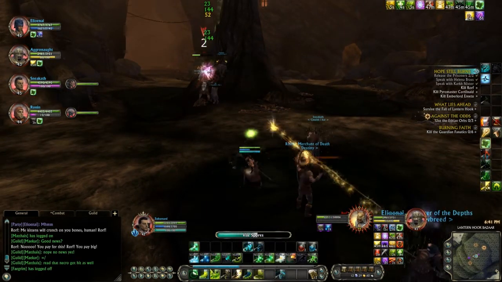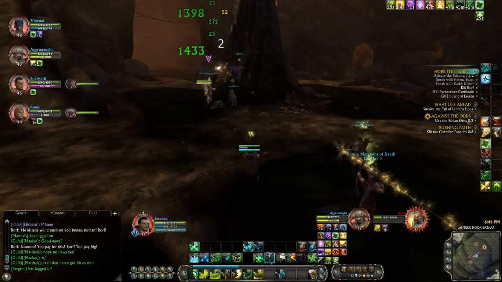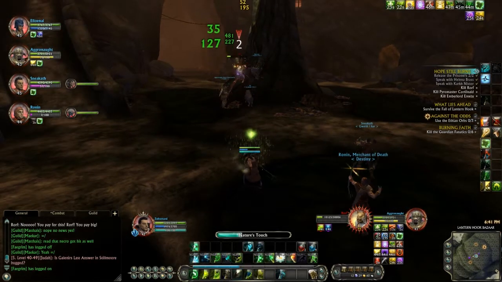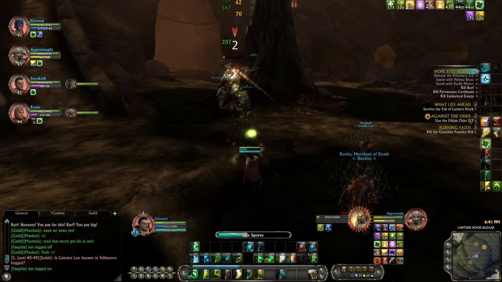Once the pet dies, all you have to do is just keep the tank at full health, and make sure that you heal everyone up. No one in the group really takes too much damage, it's mainly just the tank. And yeah, he'll just snare the tank now and then, jump back, start casting his ability. But it wasn't a concern whatsoever.